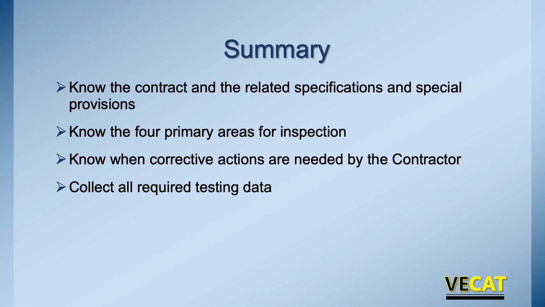So you want to make sure you know when corrective actions are needed. Do we have a problem with the dosage of the stabilizing agent? Do we have problems with density between 2 consecutive sublots? Know when they should be taking corrective action. And make sure you collect all the required testing data for acceptance and payment purposes for your project documents.